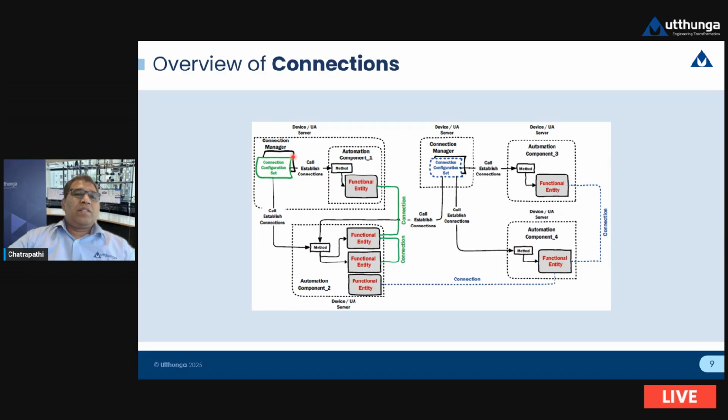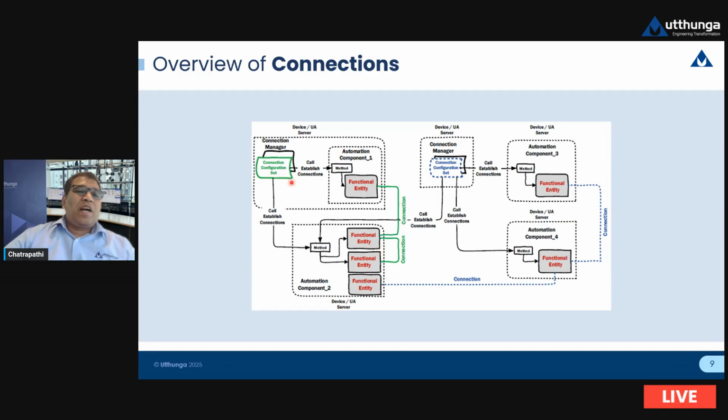This connection manager is responsible for establishing a connection between the functional entity of automation component 1 and 2, and also a different connection between the two functional entities of the same automation component, which is automation component 2.